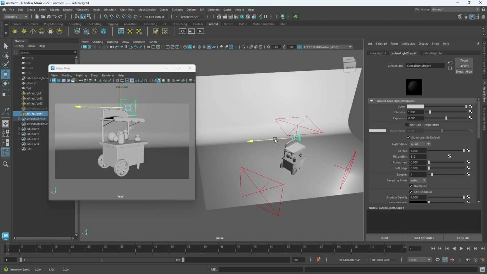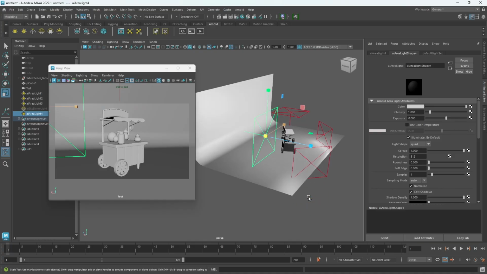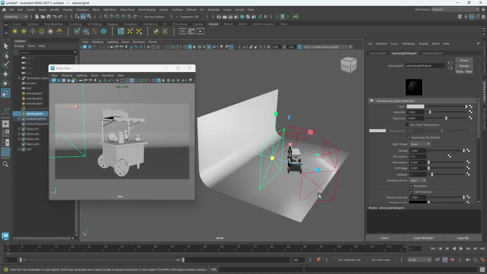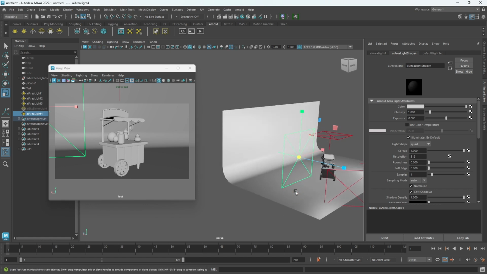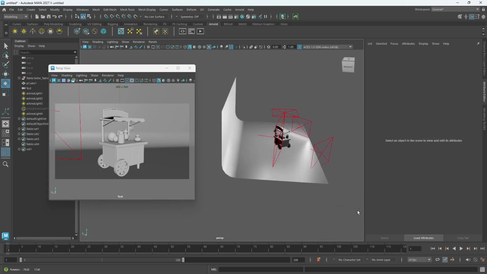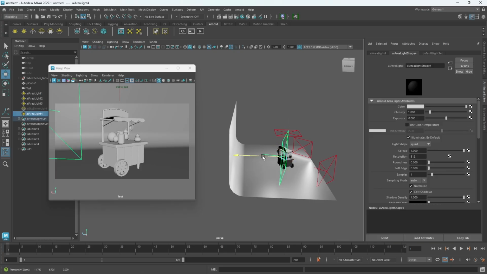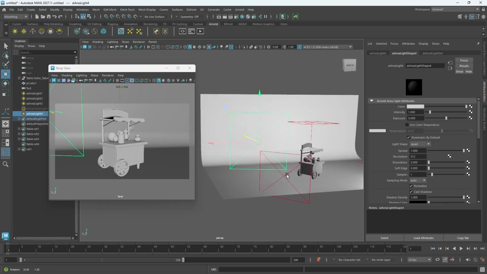Now we can hit W and move this right here. Hit R. Let's scale this up very well. Now, how do you want this light to look? Do you want this light to just face that part, or do you want this light to leak into the other part of your backdrop? Well, if that is what you want, you need to hit E and also rotate it to look that way to hit those parts of your backdrop. Now I'm going here on W, select the light, take it forward a little bit to be behind my model.